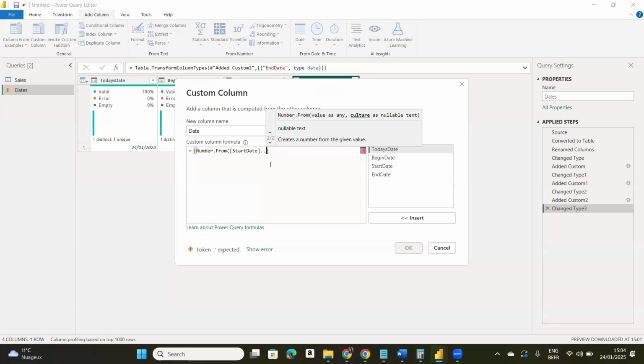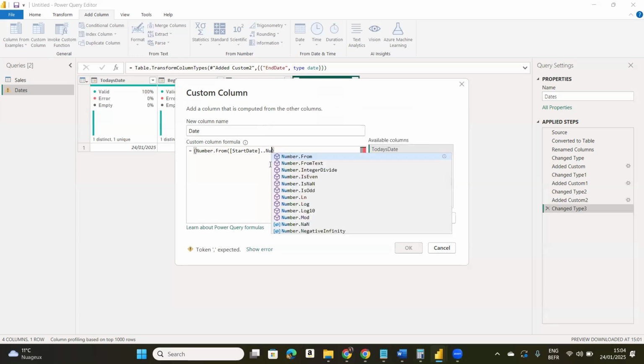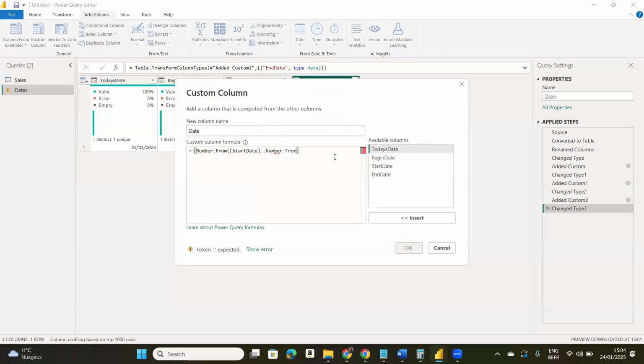Then I'm going to put my second column. The M query engine in Power BI understands the sequence of things. It is intelligent enough to understand what you're telling it to do. So this is its own syntax. Number.From again. And this time around, it's going to be the end date because we want to get the list of values. End date.